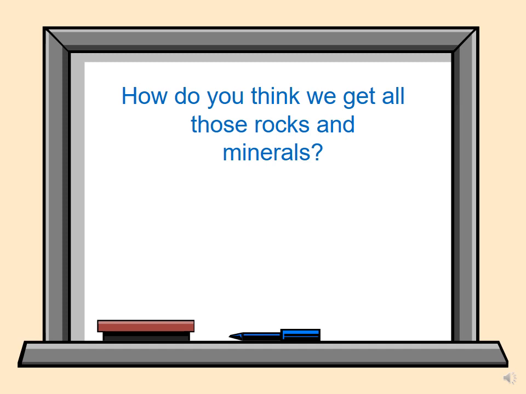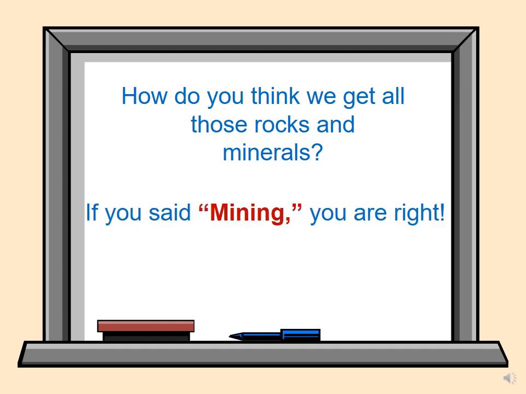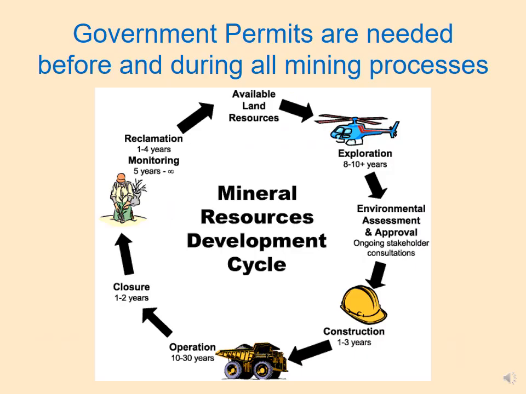So where do we get all this stuff from? Well, we get it from mining operations. So the process of mining is actually extremely complex. The very first thing you have to do is start exploring to try and find areas of the Earth's crust where the minerals or the metals that you're looking for have been concentrated. Because without concentration, the cost associated with extracting those minerals or metals is too high and it won't be profitable.